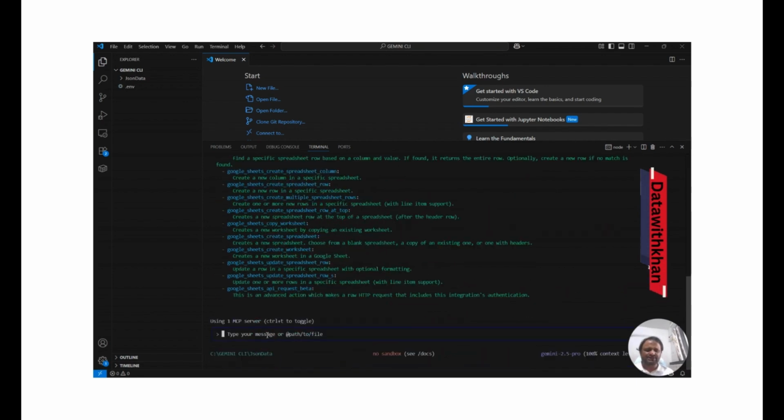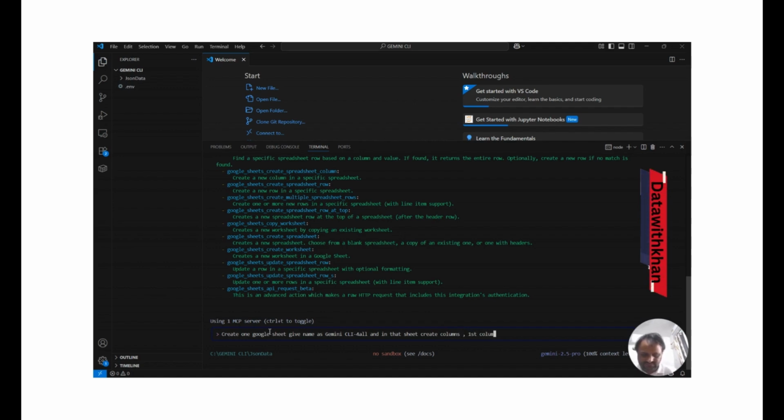Now I'm going to give some instructions with this MCP. This is super important, guys. Just write: create one Google Sheet, give the name as Gemini CLI for all, and in that sheet create columns.